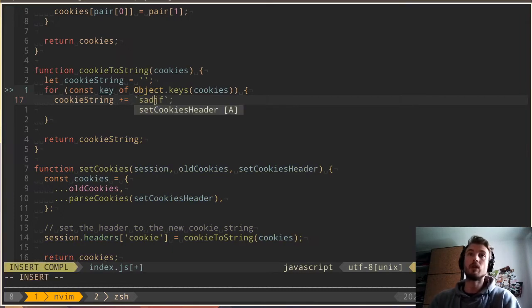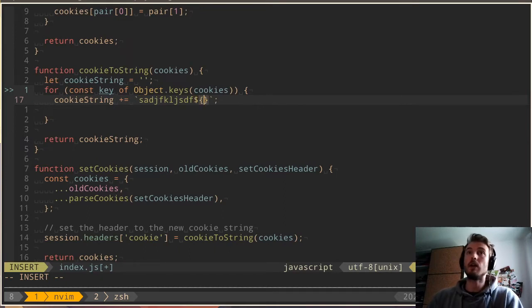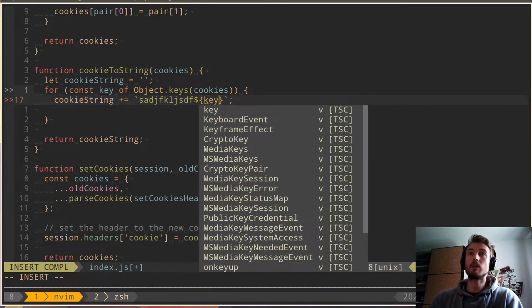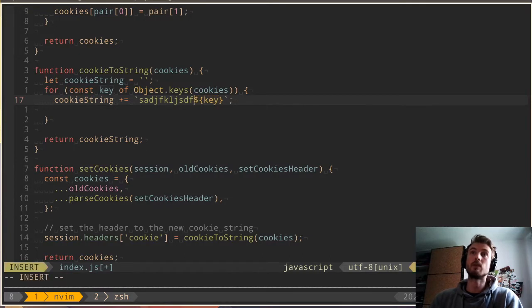So we can type a normal string here, and then we can go $ and the parentheses here, and we can go, for example, key, which is a variable, and it will use this variable and place it into the string. So we want to use key equals, and oops, we want to do it again.